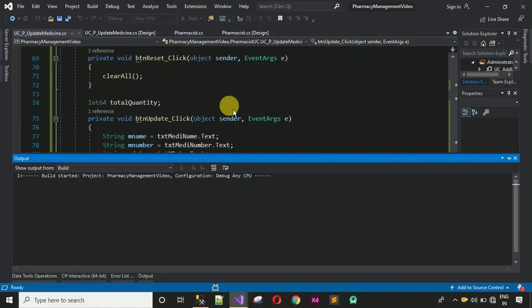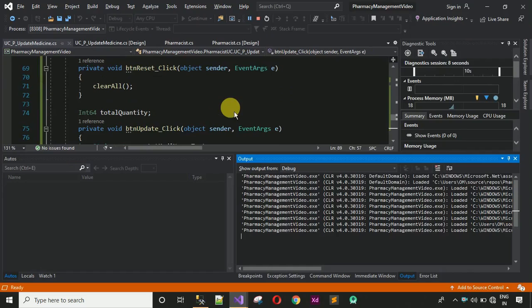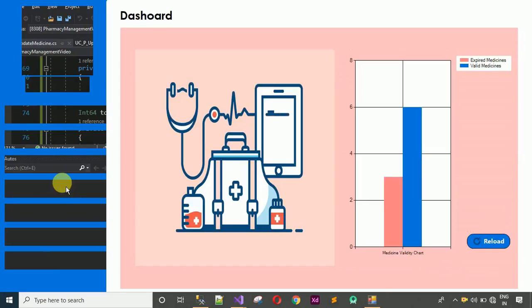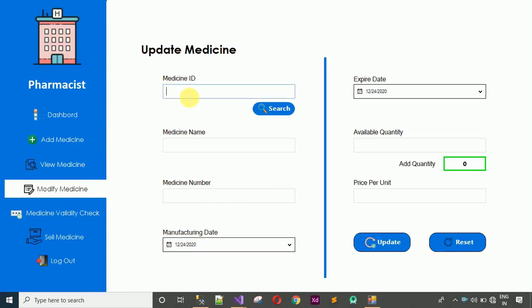I've started the project and it will take a few seconds. So here I'm going to log in, and when I click on modify medicine, the ID will be 444, and search.